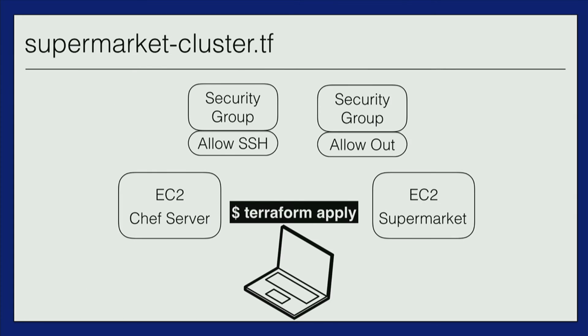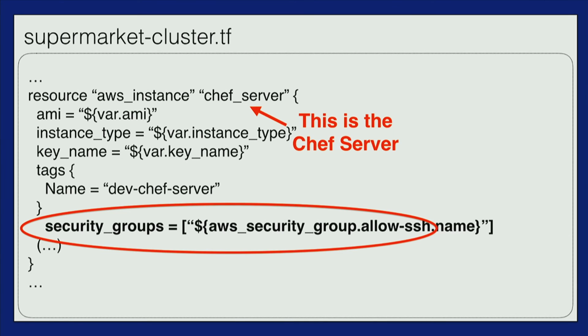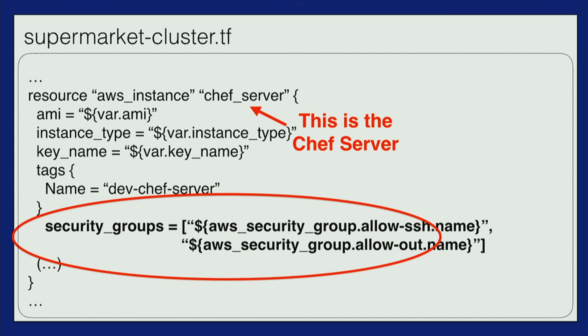At this point, if I were to run Terraform apply, it would spin up 2 security groups, add that security group rule to each of those security groups, and those 2 EC2 instances. So remember, in order to use a security group, we need to assign it in our EC2 resources. And we took out that second security group when we were first just getting our test infrastructure working. So let's go back to the resource that defines our chef server, and change it from only assigning it to 1 security group to assigning it to both security groups we now have uncommented.